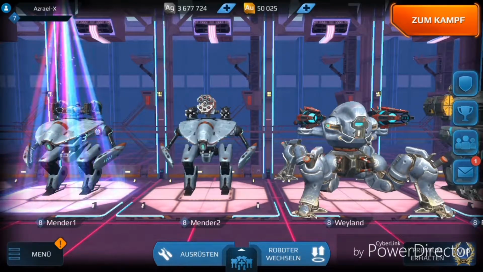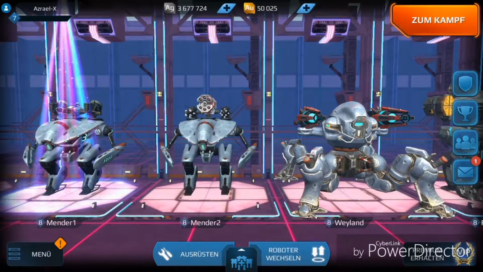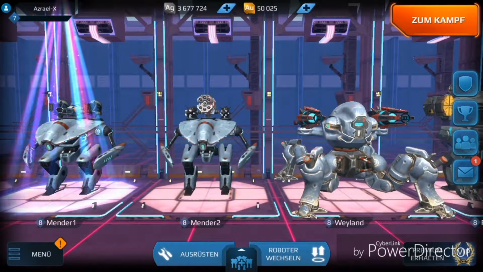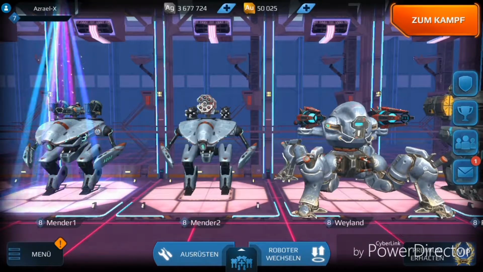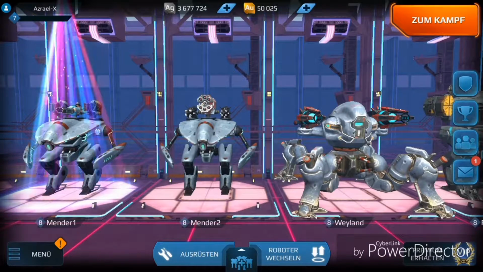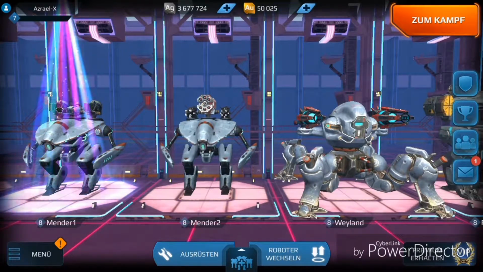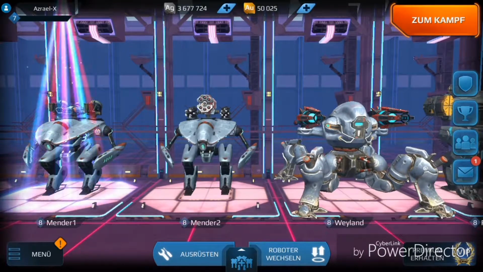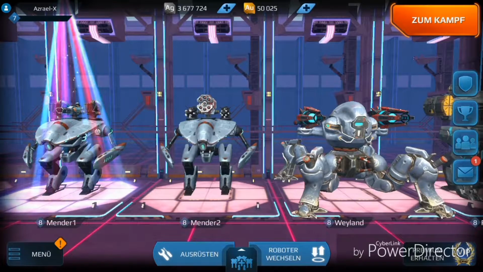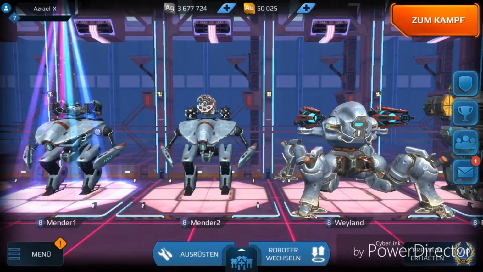So let's come to the first bot. This one is called Mender. You can see it here twice in my hangar. Why that? Because there are two different versions of this bot available at the moment. So let me give you the stats. These are the same for both versions. On level 8 this bot has 110,000 health points, can walk or run at a speed of 41 kilometers per hour, and has 1 medium and 2 light weapon slots.